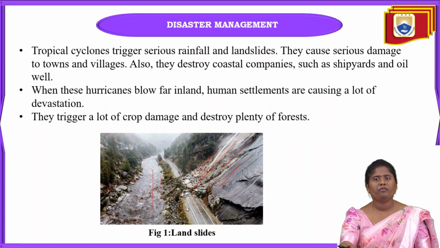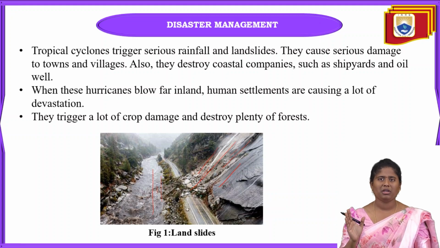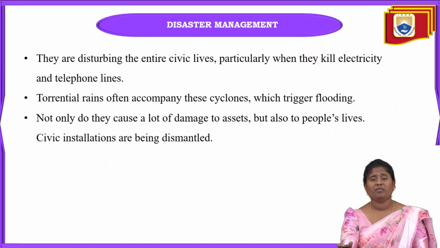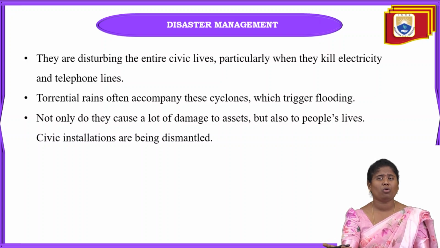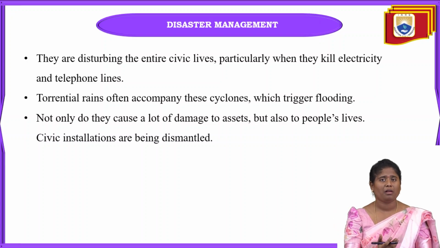Just now I told you, if these cyclones happen, they occur at very high speed and with heavy rainfall. What will happen at that time is that the forest trees are going to be destroyed easily, within minutes. And mainly this can easily disturb normal people. When this disaster happens, there will be no communication facilities, no electricity facilities. We have to stay in the dark only, and we can't contact our relatives. What is happening in your area and what has happened in my area, we can't communicate. If we have any urgency, we can't tell anyone. These communication and electricity facilities will not be there at that time.